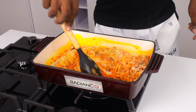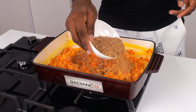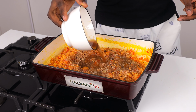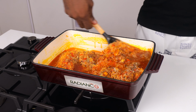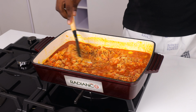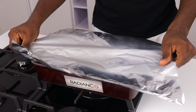If you have all of this cold before going into the oven, it will need a little bit of time to get hot, and with that your rice is going to soak up some water, which you do not want. So now I'm adding some stock, some crayfish, a little bit of water. As you can see, the water is not a lot, just enough to get to the same level as the rice, because this is oven baked and you don't want your rice to become soggy.